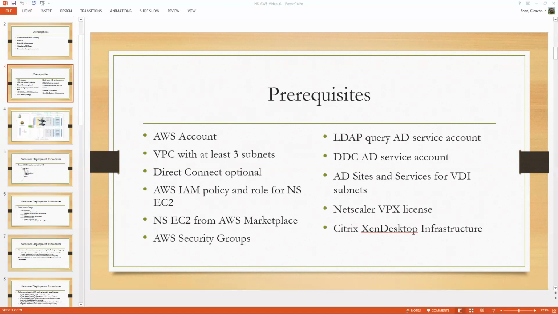We're also assuming that there is a Direct Connect, as stated before, between the AWS environment and the on-premise network. If all components are hosted in AWS, however, if you're doing this as a lab or a proof of concept and you have Active Directory in AWS, then there's no need to have a circuit or VPN connections.